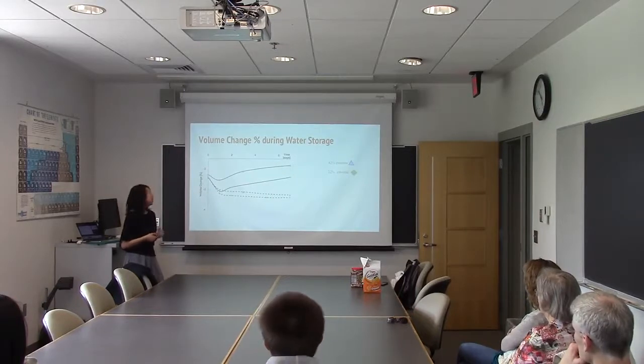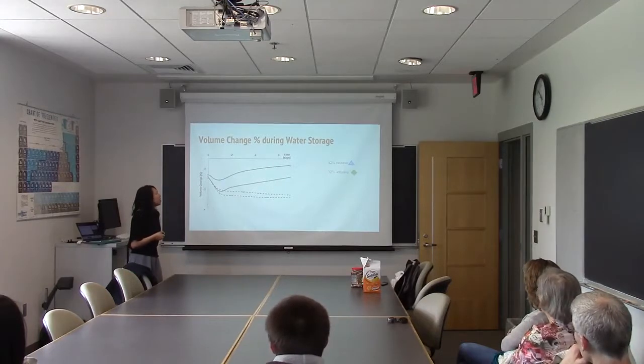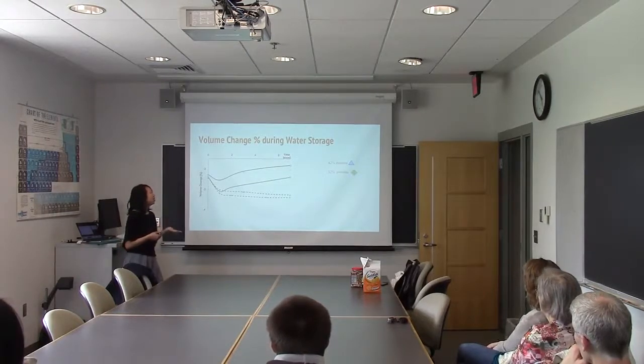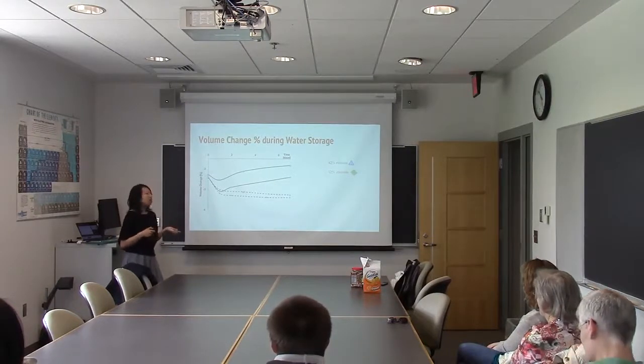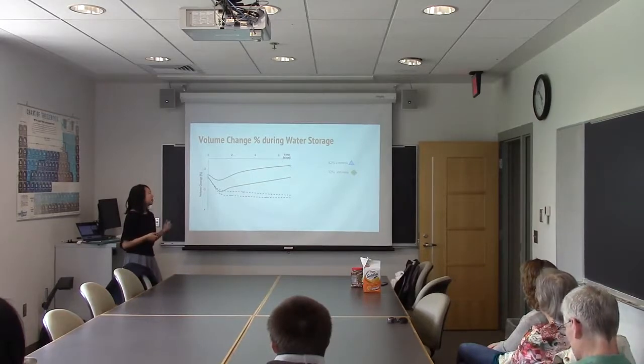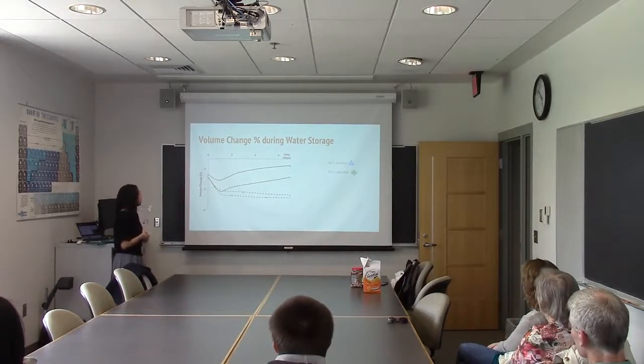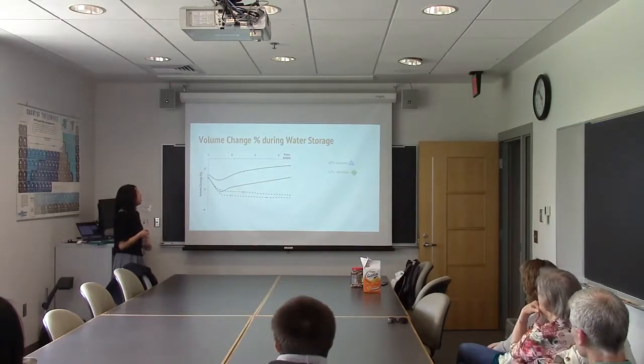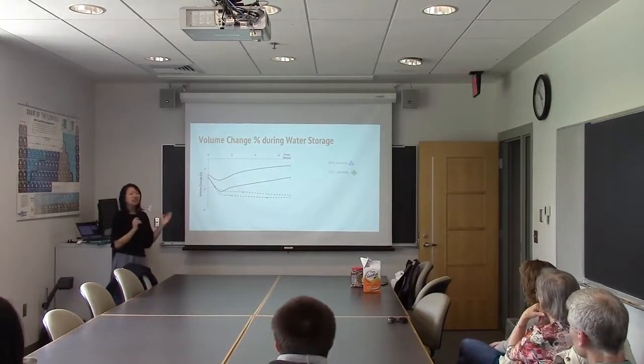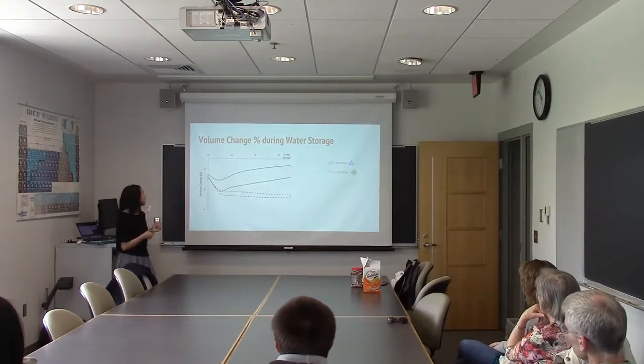I'm just going to show the results very briefly. This shows the weight percentage. For this one, there is 42% of zirconia material, and the rest is inorganic glass filler, which is silica. And for this one, they made 32% of zirconia fillers. Let's see this graph. The x-axis is time, in days, and the y-axis is the volume change. The dashed line means they put it in air, and this black line means they put it in water. In the previous experiment, they immersed the material in real human saliva, but this one, they only immersed it in water and air.